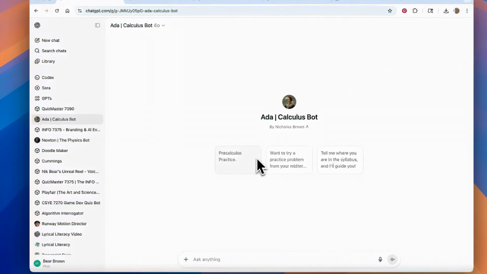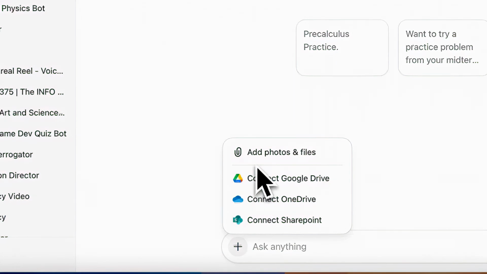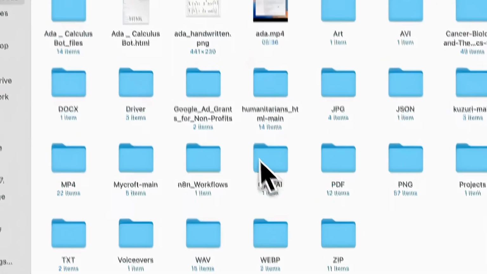Okay, so let's try Ada with a handwritten problem. I'm told by Abby that often in calculus, people write equations on pieces of paper and then upload what they take from their camera. Because math is sometimes hard to write in a proper way. We don't know LaTeX or other things. So let's go ahead and try that. So we're going to upload just a little handwritten.